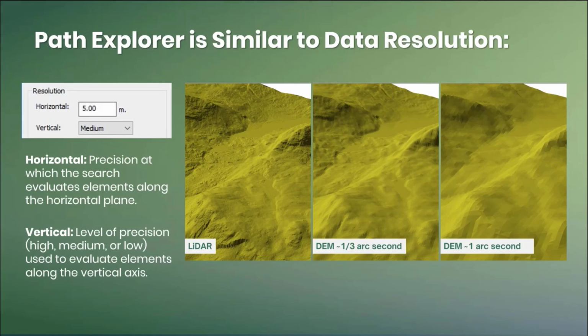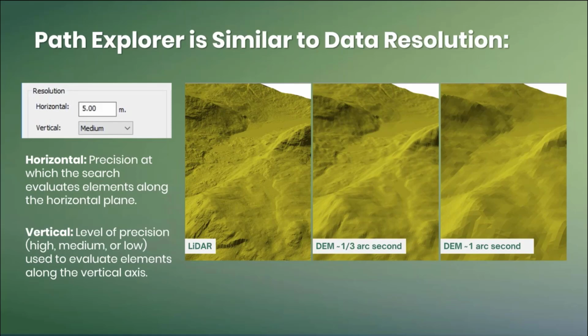And then of course, vertical. Instead of giving it a finite number, we've got an algorithm running in the back that looks at your horizontal and then comes up with what that vertical should be. So in that section, we're going to let you pick between high, medium, or low in terms of the resolution. And resolution plays a pretty major role and has an impact on two things. First and foremost is the accuracy of your solution. Of course, the higher the resolution, the more accurate your solution.